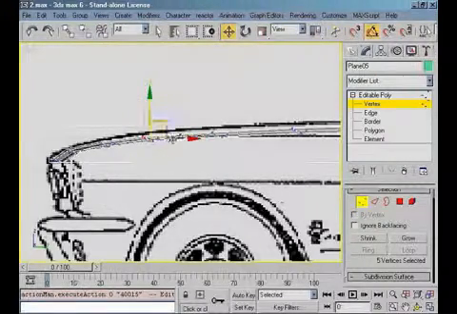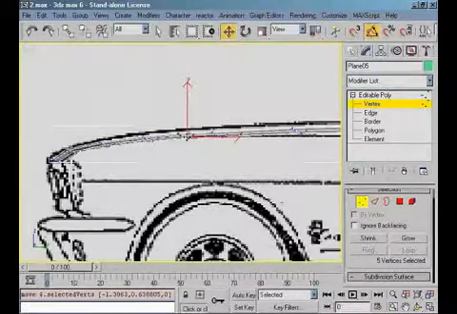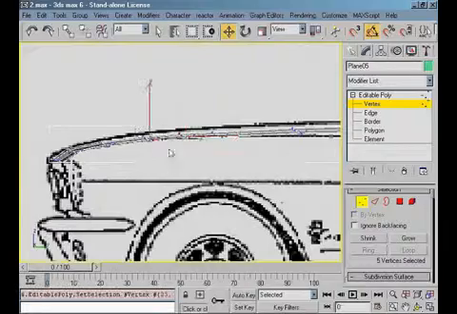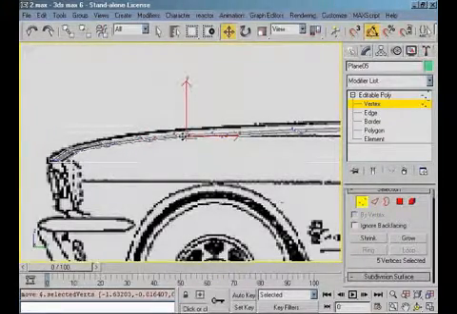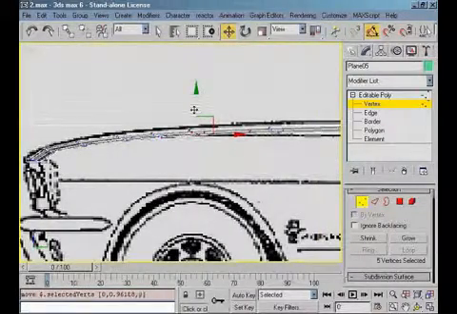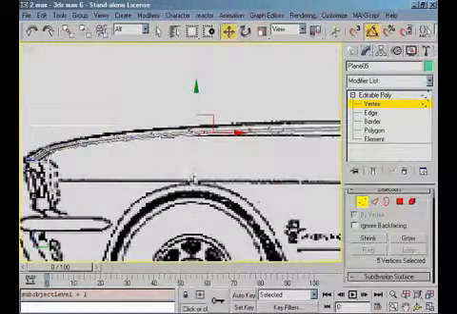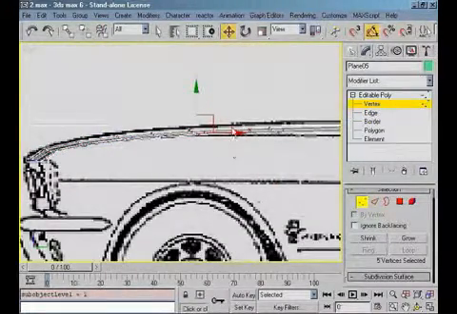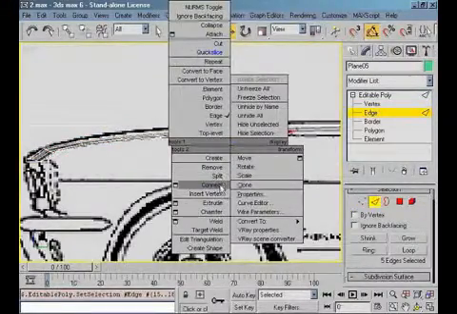Oops. As you can see, sometimes we can have a little bit of a problem moving the vertex because of this little axis, but we can simply press X on the keyboard and it will disappear. Now, as you can see, there are only two red arrows that help us with the orientation. And I'm going to adjust these vertices just a little bit more. But usually I prefer to use this axis because it lets me move the object exactly in one direction, which is a big help.